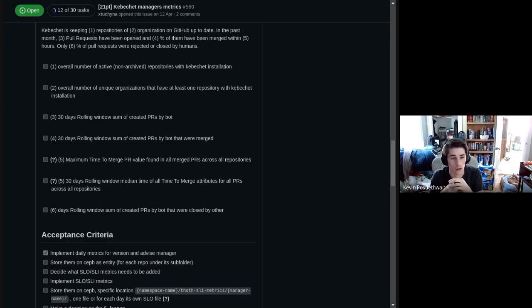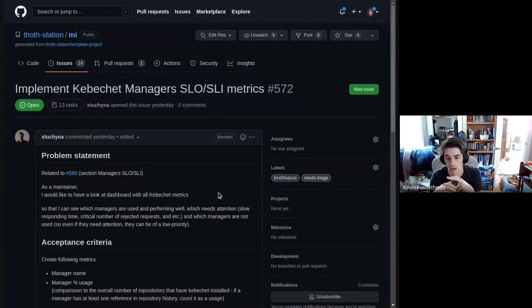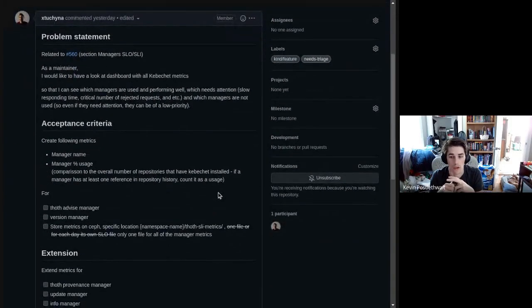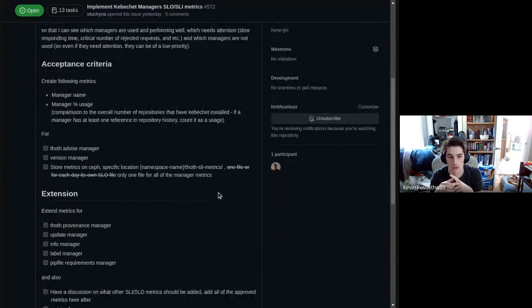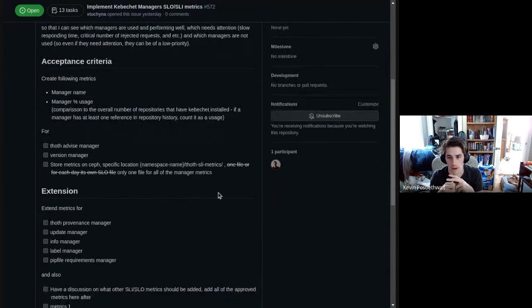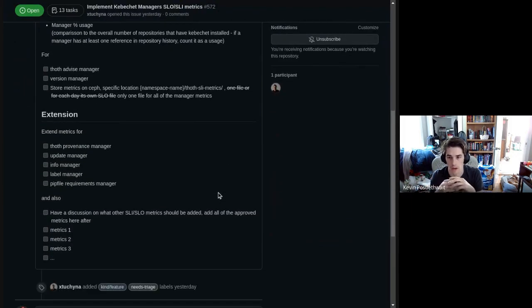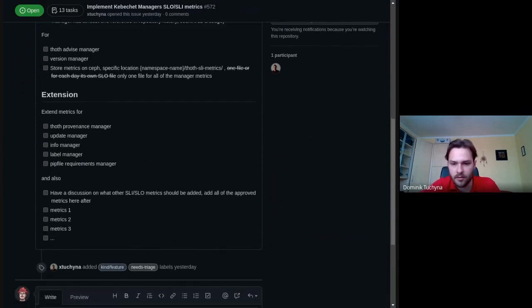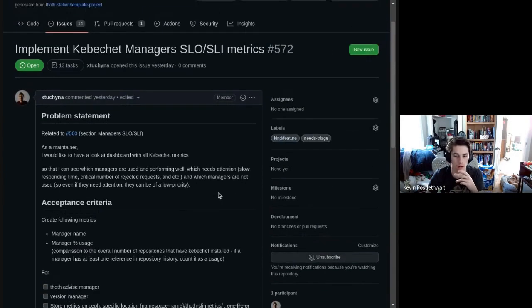I don't know if we can consider the number of merged PRs by the bot an SLO, because it's dependent on the user's usage of the bot, not on the service itself. Yeah, because it doesn't have anything to do with the actual performance of the service. It has to do with adoption. It's still a useful metric, but I don't think it's in that realm technically. A good SLO would then be response time, I would say. Yeah. And also not responding to issues and stuff is another good one.